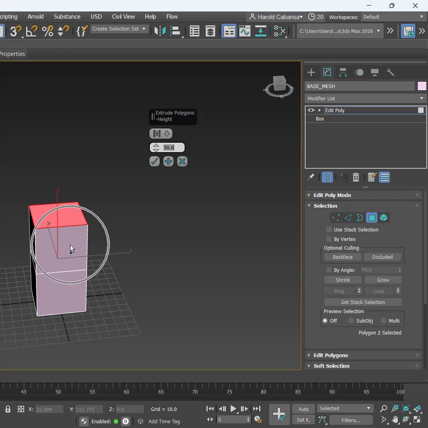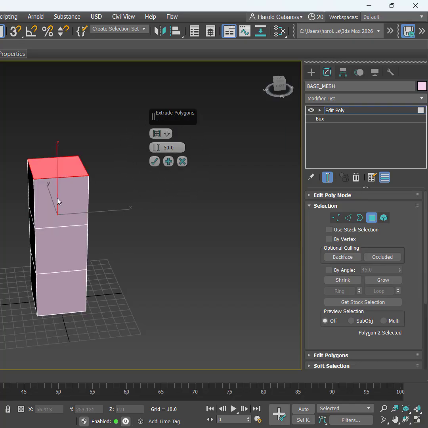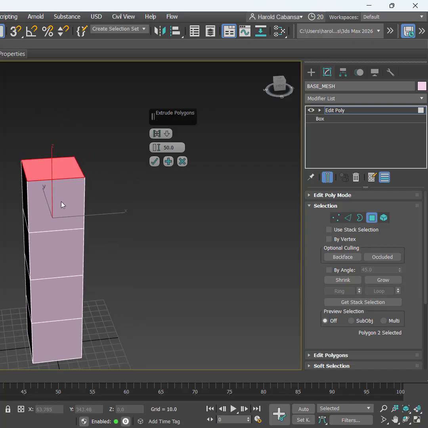So this is going to be, let's say, the stomach or abdomen, and then I will just press another plus there. So this is going to be, let's say, the ribs, and then the chest. That's it. And then let's say I want something for the traps.